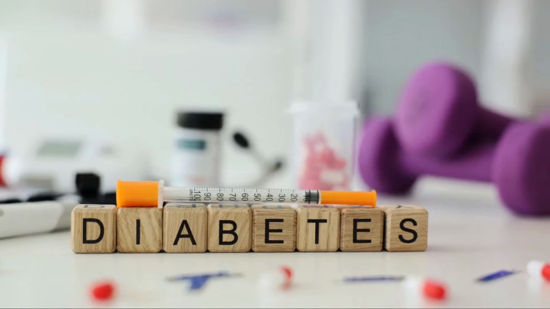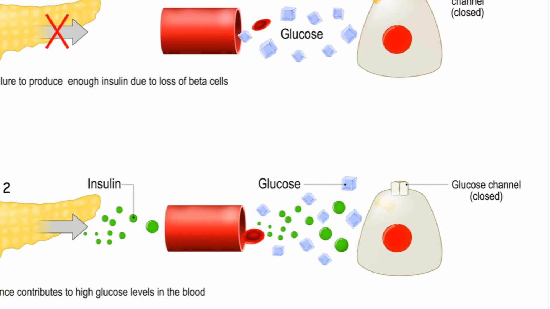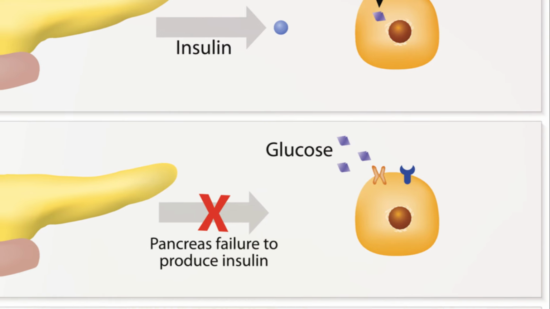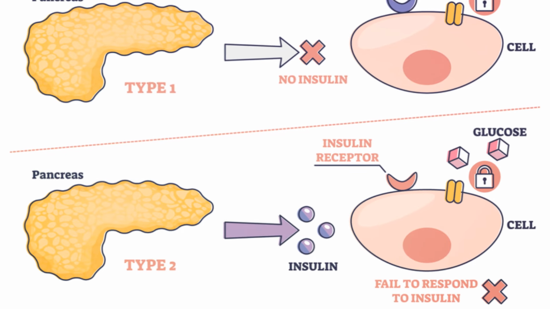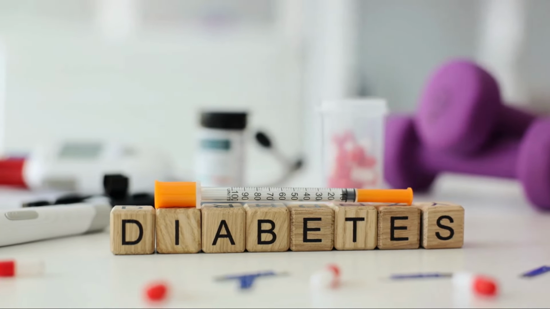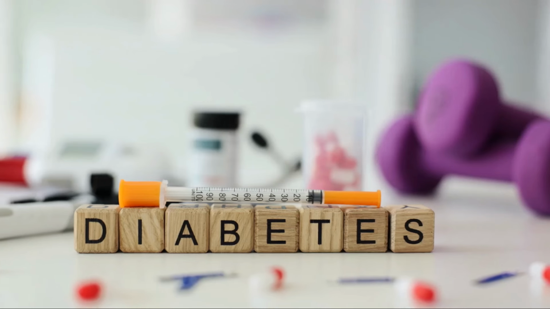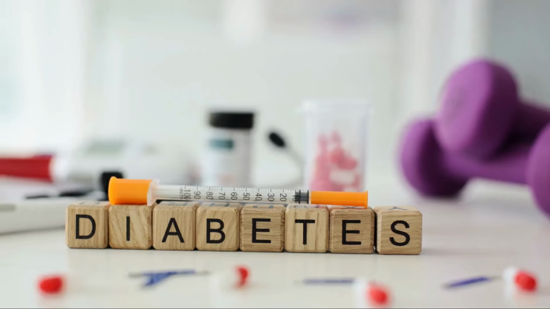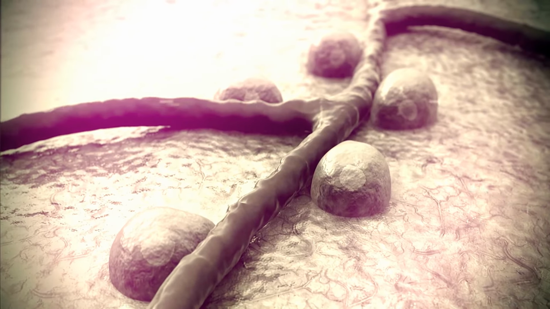Now, let us shift gears and turn our attention to type 2 diabetes. Here it's not so much about destruction, but more about resistance. Imagine insulin as a key and our body's cells as doors. Under normal circumstances, insulin unlocks these doors, allowing glucose to enter and fuel our cells. But in type 2 diabetes, the locks on these doors become rusty and stiff. They resist the insulin key, making it harder and harder for glucose to enter. As a result, glucose accumulates in our bloodstream, building up like rush hour traffic on a Monday morning. This is insulin resistance, the crux of type 2 diabetes.